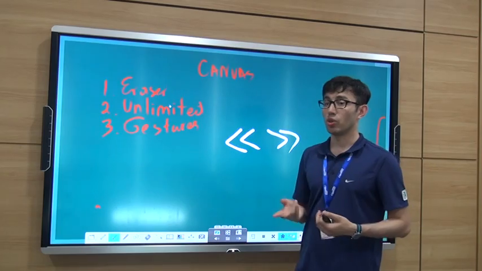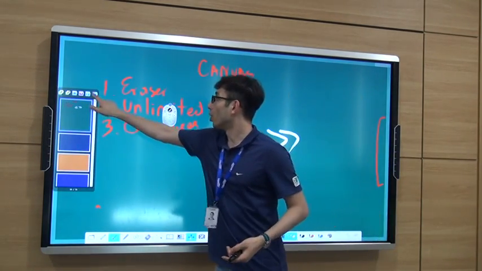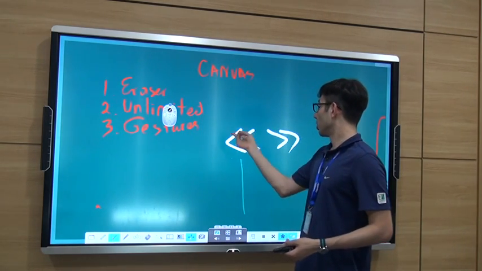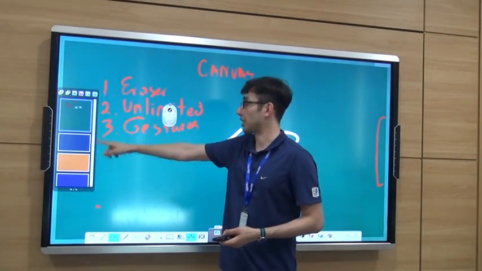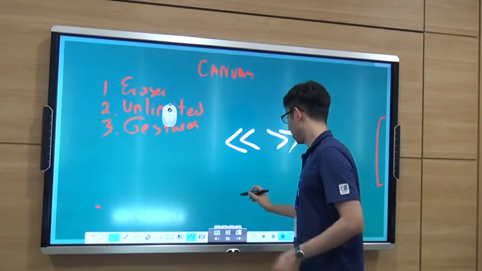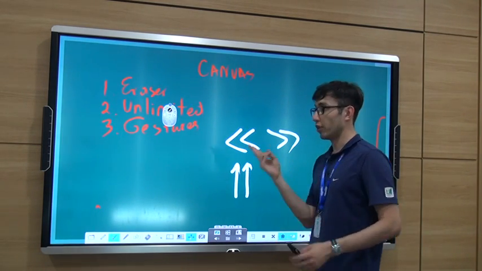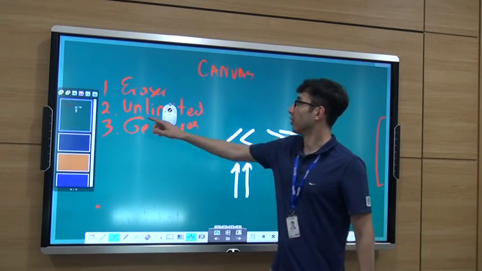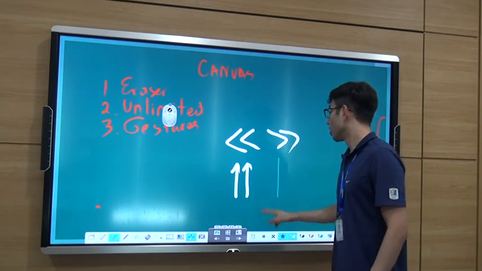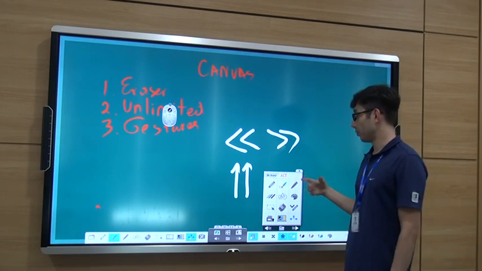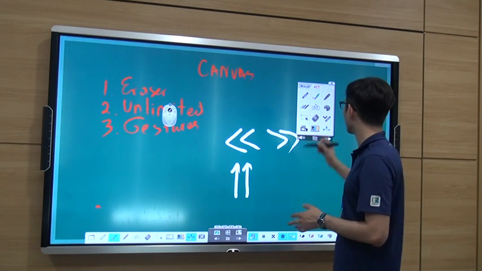You can also see your slide list from here, or you can simply swipe up with two fingers upwards and you can see the list right here. So I want to show that the two fingers go upwards. And if you do the same thing going downwards, you can get the quick menu, similar to the floating menu I showed earlier.